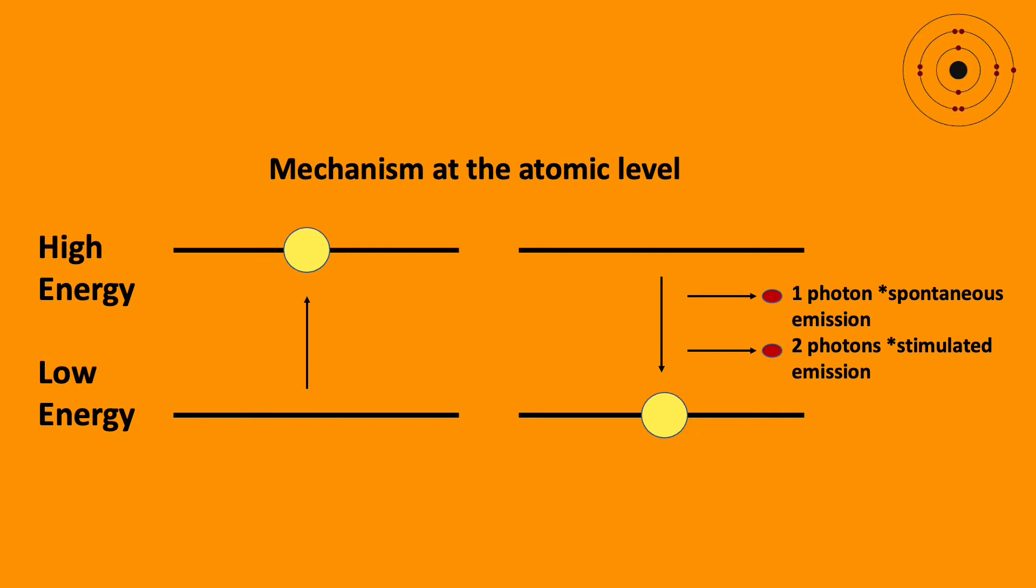Atomic mechanisms to produce the laser beam. First of all, it's important to understand the basic structure of an atom. It's composed of a central nucleus of protons and neutrons surrounded by layers of electrons and energy levels as shown in the diagram in the top right corner.